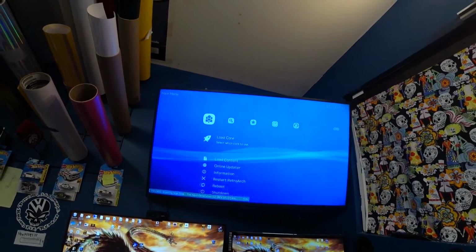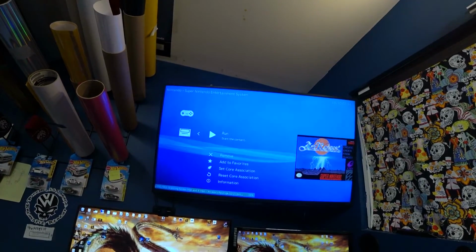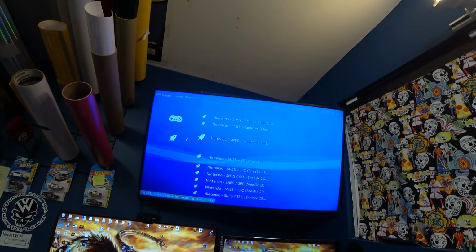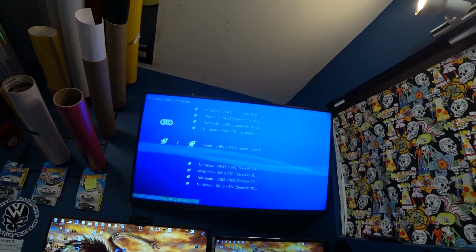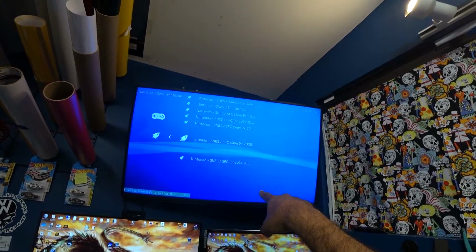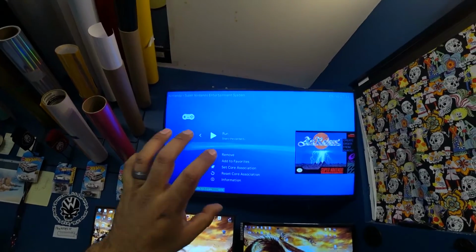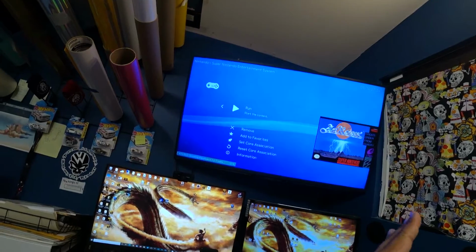But when you do click on a game, you have to set your cores. So if you see here, set core association, you have to go here and make sure you set to the one I like to use the most, which is Nintendo, SNES, SNES 9x current. And then there's other ones that are older, but the current one is the best option. So what they'll do is set which software to run, the emulation to run your game.